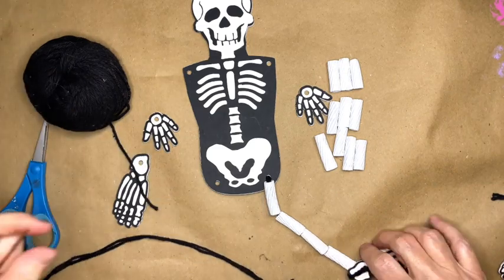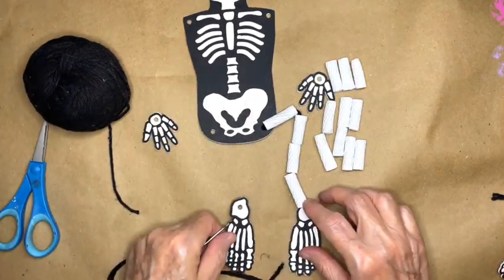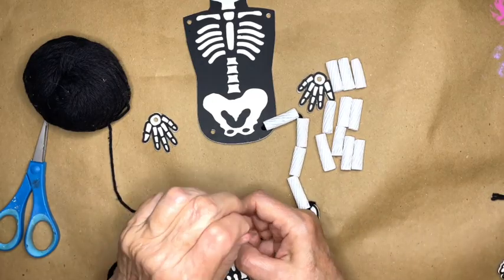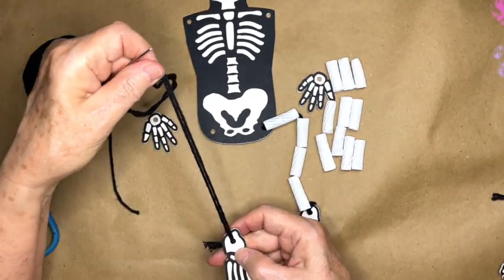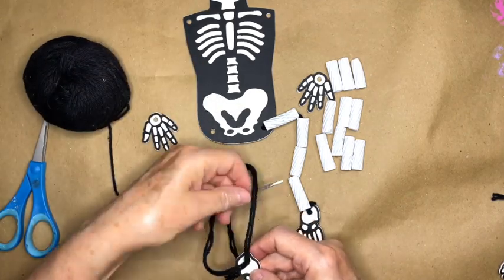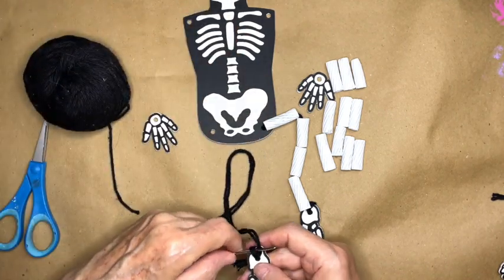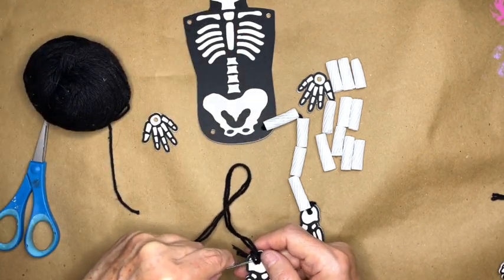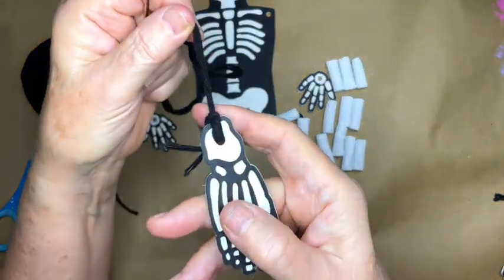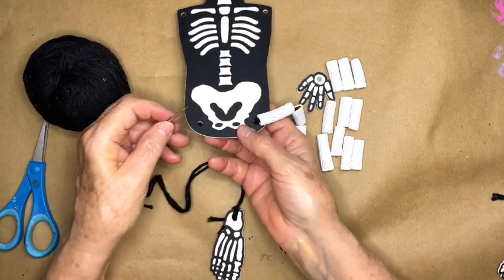Now I'm going to thread it on the foot, and I'm going to try to make sure that I'm doing left and right feet. Not that it matters that much. Okay, so I thread it through, and I'm going to thread it through again, and then I like to go through the circle. You can do it twice if you want, just because it anchors the foot better, so it hangs nicely.